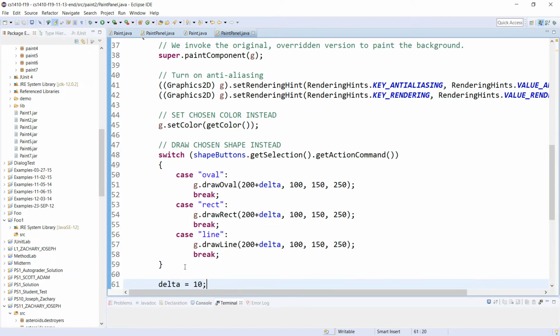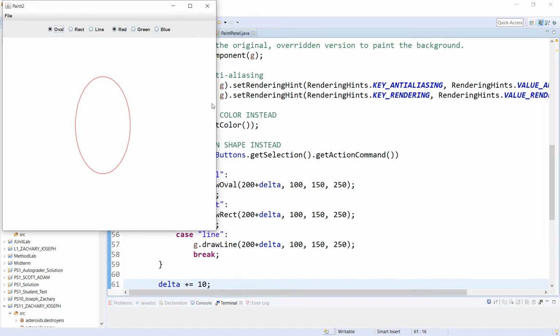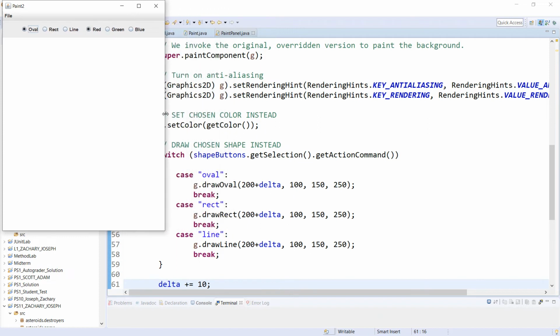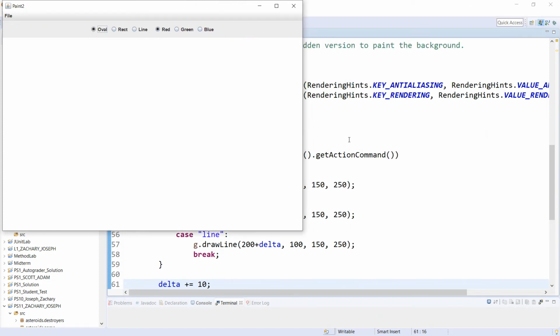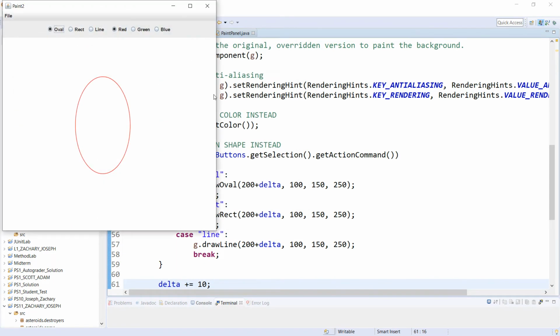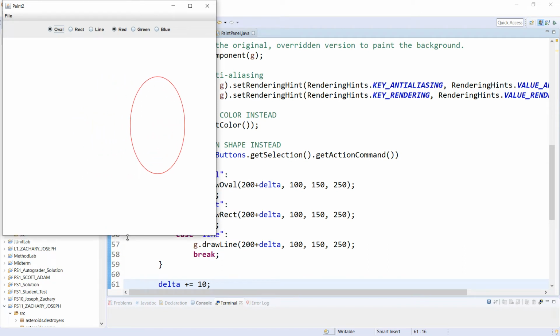So what will happen now when I cause it to repaint? It's going to drift to the right as it's redisplayed. So I'll run it, and what you'll see is that as I move to the right here, it doesn't move back to the left. I can't catch it now. So that's just an animation in action. Even if I pull down, anything that causes it to resize makes it move, because delta keeps getting bigger.